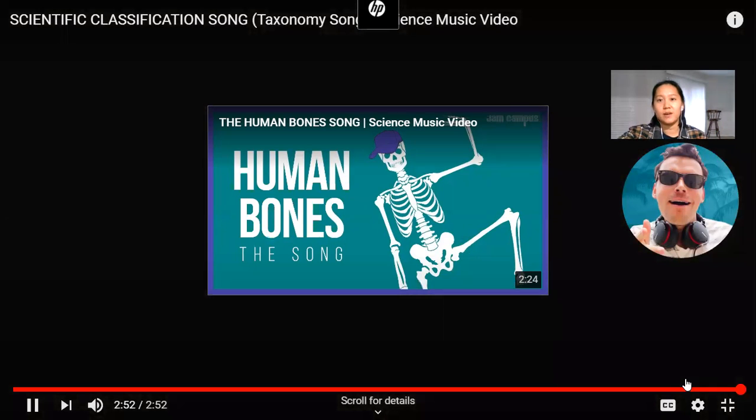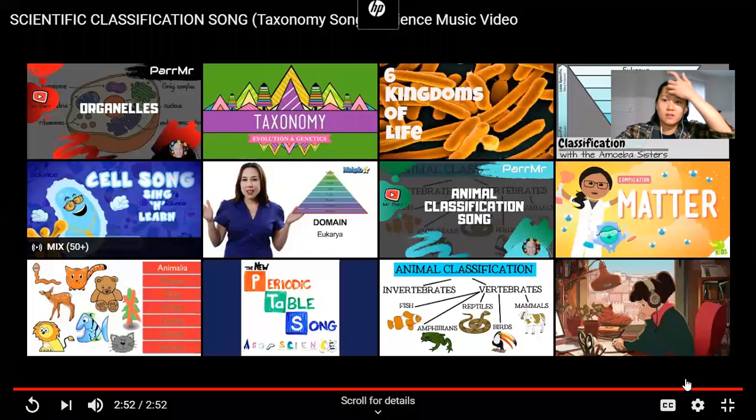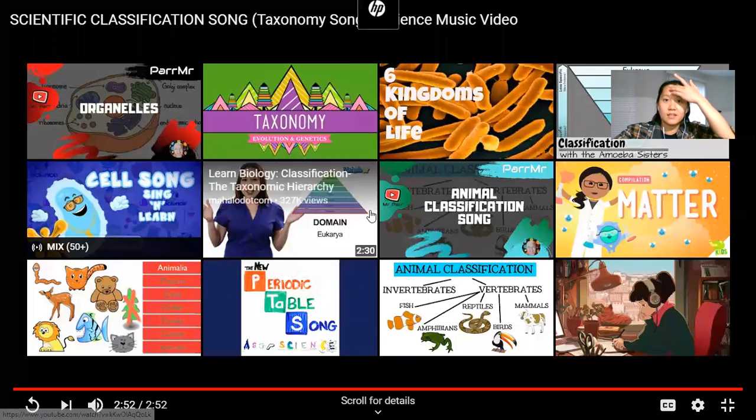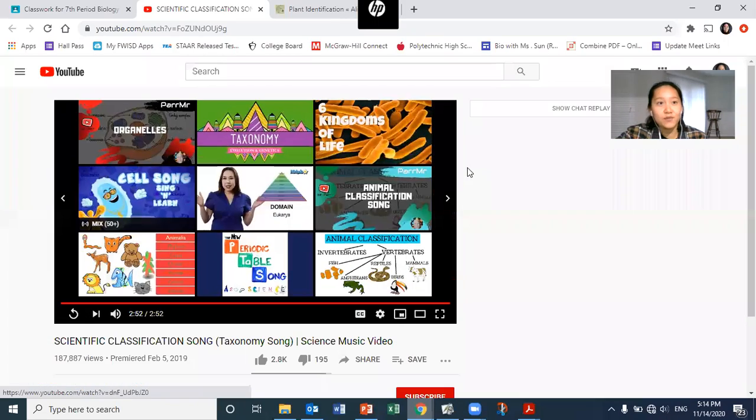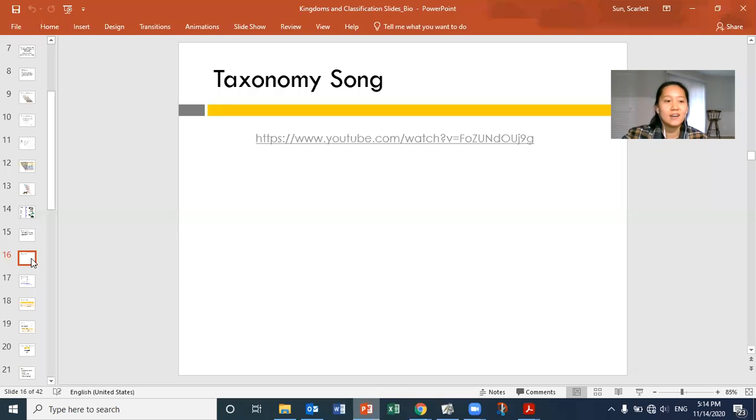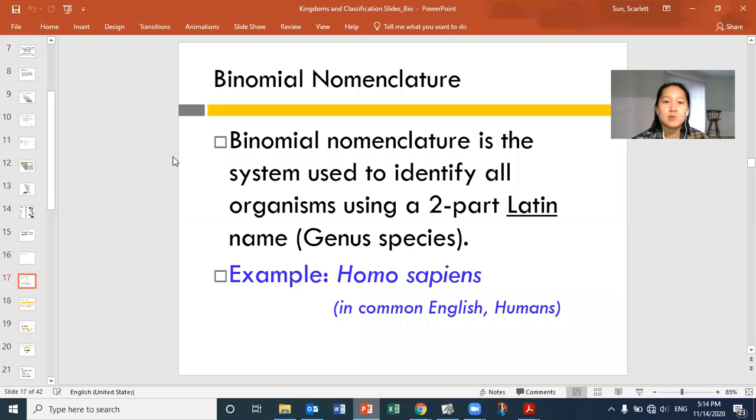All right, so that was the taxonomy song. As you can see, if you have a hard time remembering things and you aren't good at mnemonic devices, you can always go ahead and make a song that helps you remember. So we're going to specifically talk about that last level that we encountered a couple times, which is the species level. And the name of organisms in their scientific name is using binomial nomenclature.